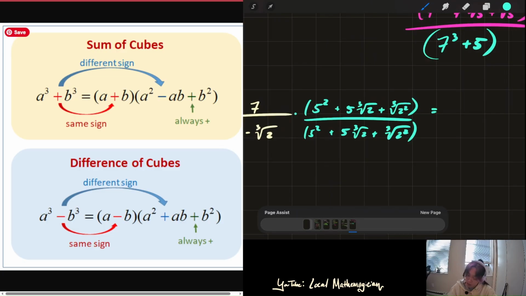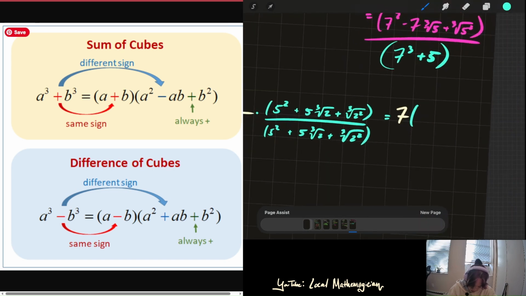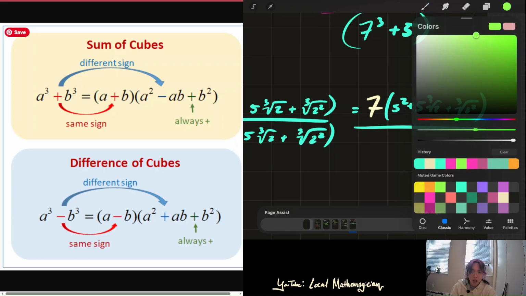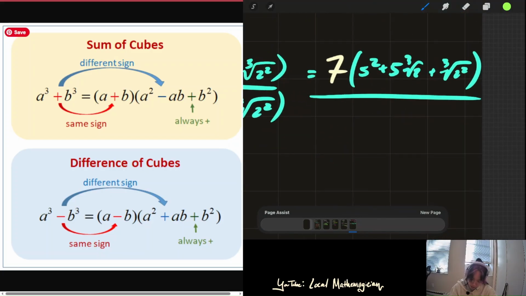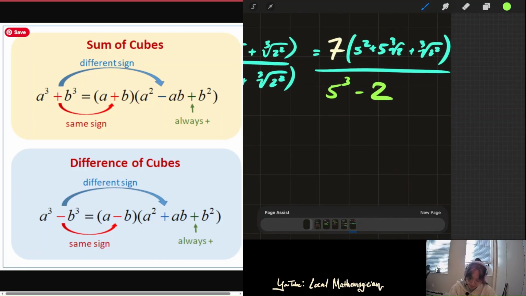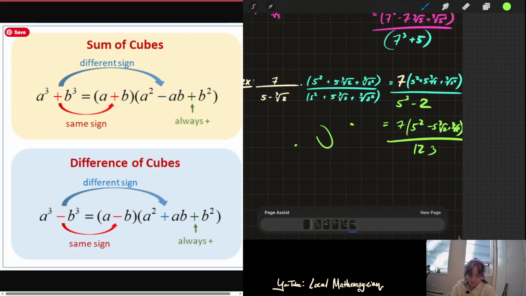So, our numerator, we multiply all the way across. It'll be 7 times this abomination. 5 squared, 5 third root of 2 plus third root of 2 squared. You can write that as 4 if you want. All over what? All over a cubed minus b cubed. What is a cubed? 5 cubed. 125. Minus b cubed. The cube root of 2, which is what? The cube root of 2 cubed is 2. If you really want, you could write it out, because the bottom is pretty easy to do for this one, but you don't have to. All over 125 minus 2 is 123. Ta-da! And that's how you do it.